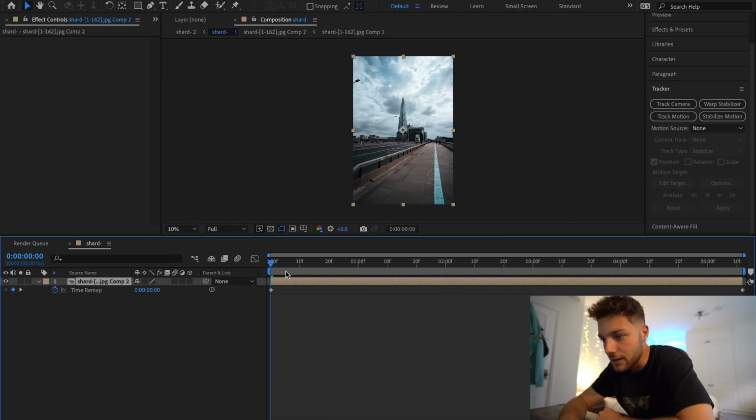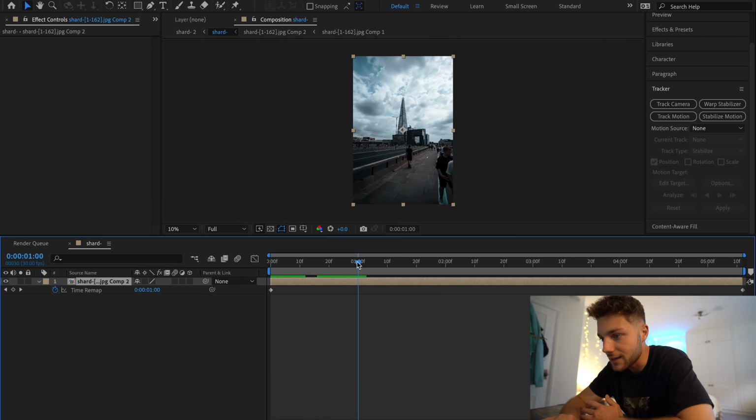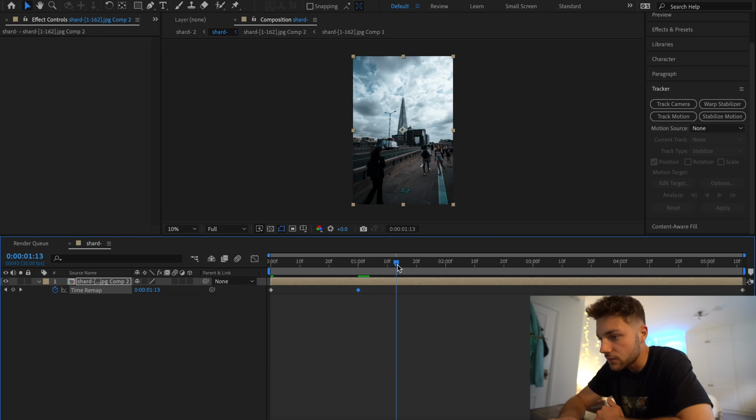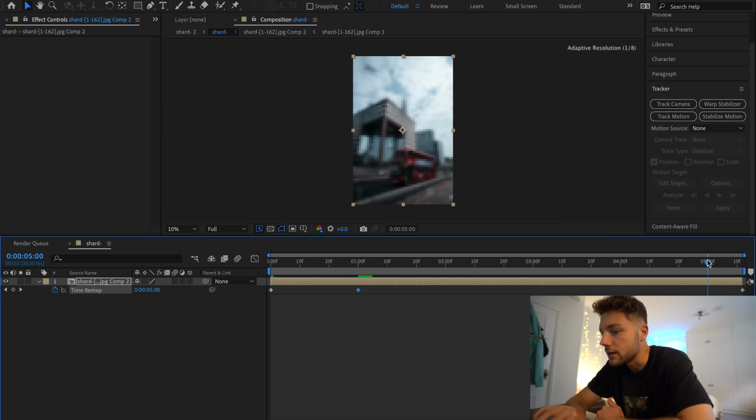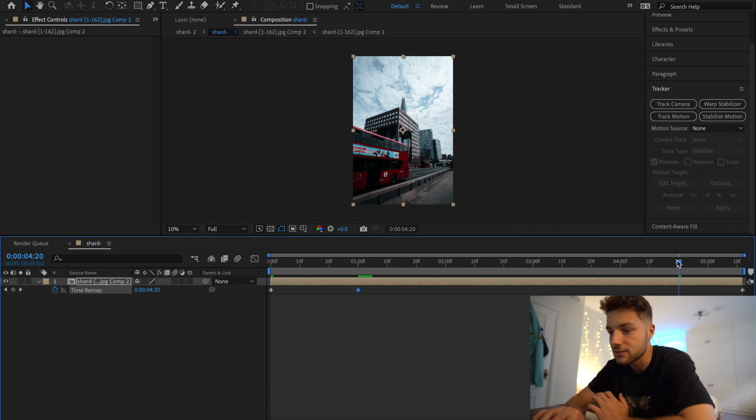The point where you want the speed ramp to start is where we're going to add our first point. So I'm going to add it in after about 1 second here, by hitting this little keyframe icon. Similarly, we need to find where we want the speed ramping to stop, when we want it to slow down and go back to normal speed, and then we hit this little button here.